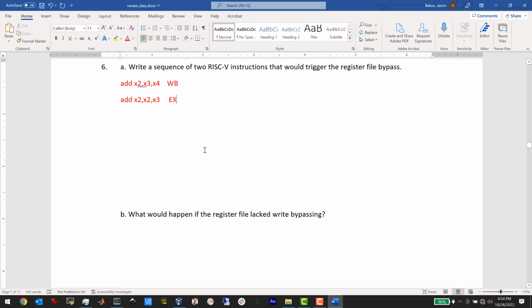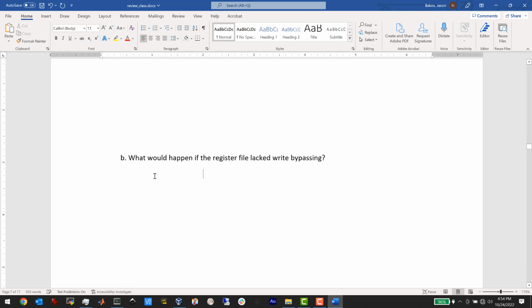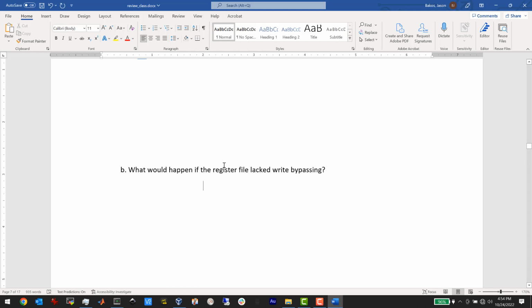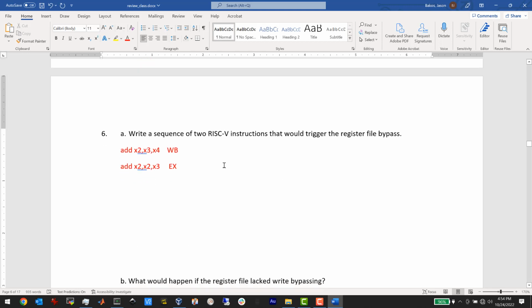So that would be a valid answer to that question. What would happen if the register file lacked write bypassing? Well, if that were the case, the second instruction would not be getting the new version of register X2.